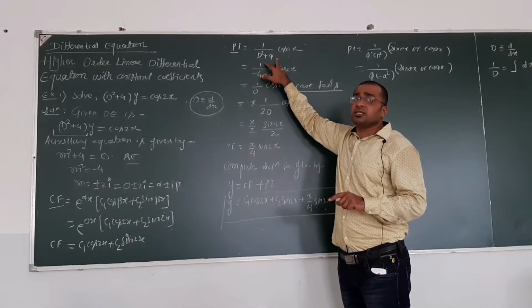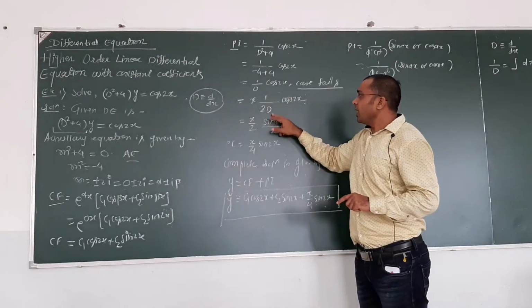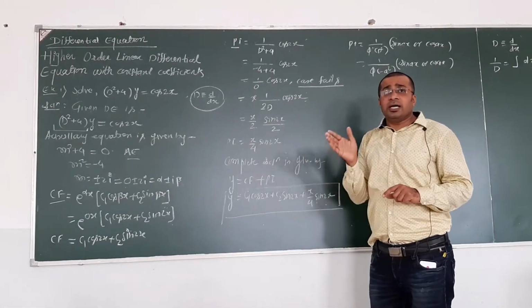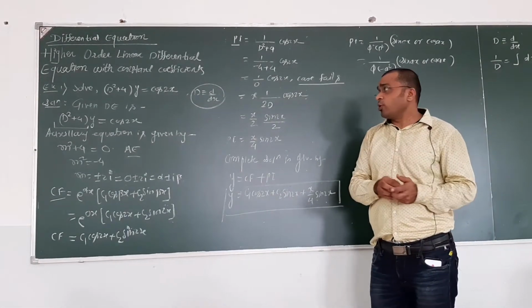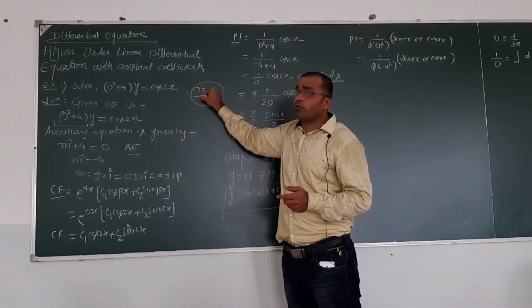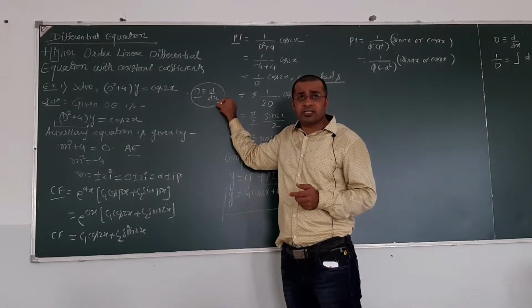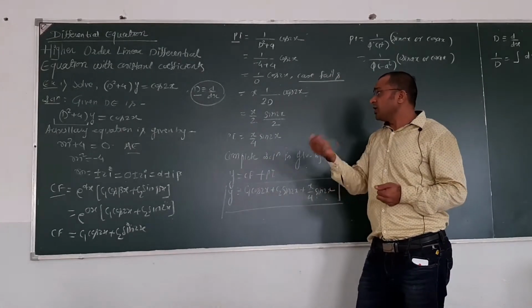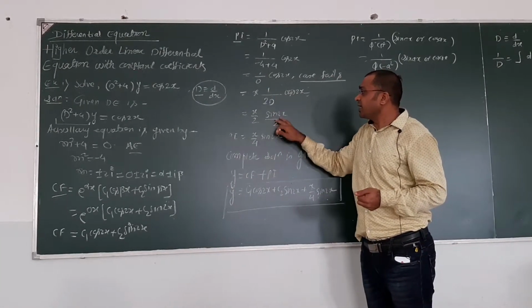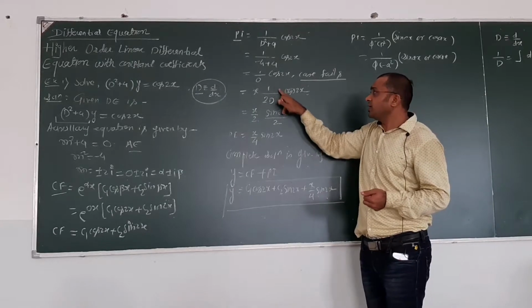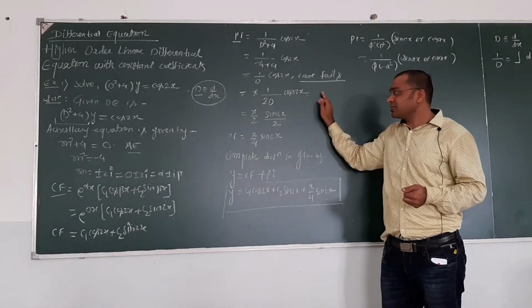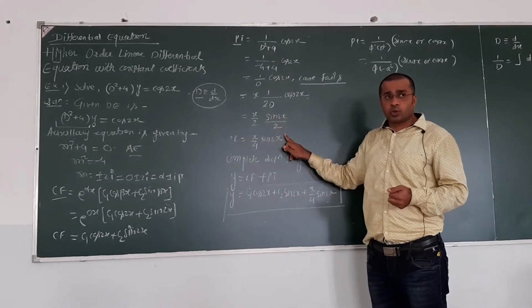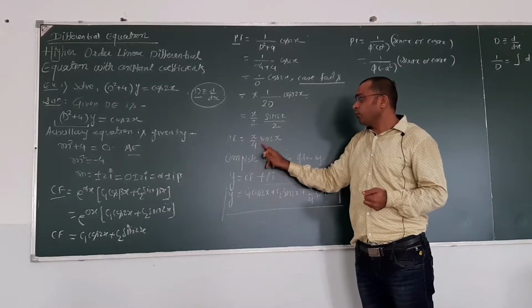The derivative is 2D, and 1/D stands for integration with respect to x, because I have mentioned that D stands for the derivative with respect to x. So by definition, 1/D, the inverse, stands for integration with respect to x. So I integrate cos 2x, and that is (sin 2x)/2. So it will now be (x/4) sin 2x.